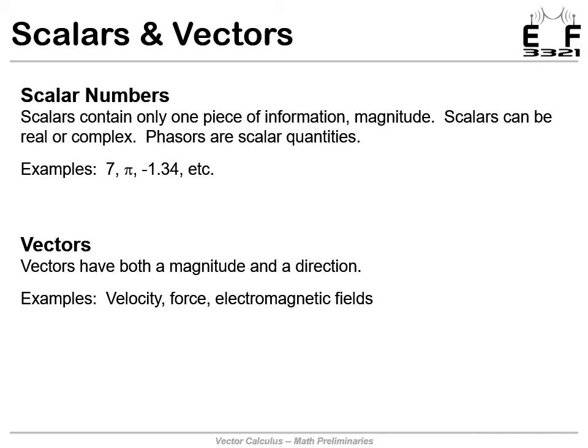And of course, in this class, the electric fields are vector quantities. The magnetic fields are vector quantities. We'll talk about force. That is a vector quantity. Current density, that's a vector quantity. We have a lot of vector quantities because in electromagnetics, the fields push in particular directions. And so there's definitely this directionality associated with it.